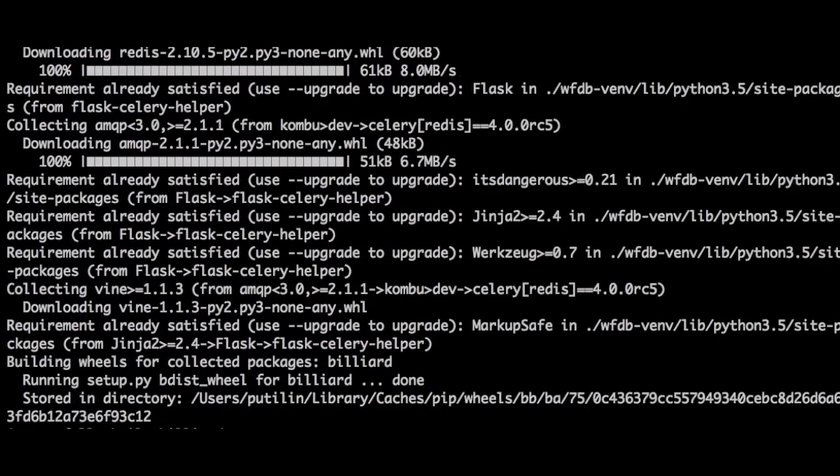To start setting up Celery, we need to install a piece of software and 2 Python libraries. First, we can install Celery from pip. We also will install a Flask helper library for Celery called Flask Celery Helper. We'll be using Redis as our message broker in this course, so let's specify in pip that we will be using Celery with Redis. Also, we are going to be using the 4th version of Celery, which has official support for Python 3.5, which we are using. Right now the default version is the 3rd, so I have to specify the exact version.